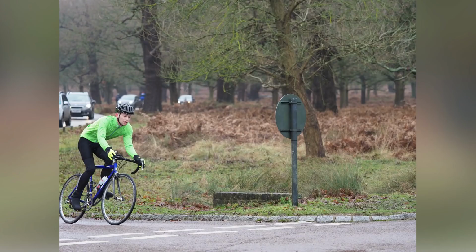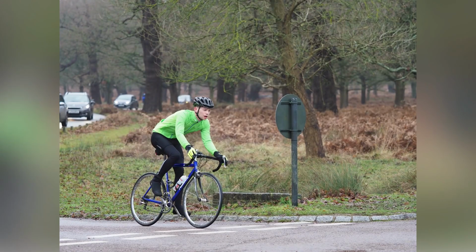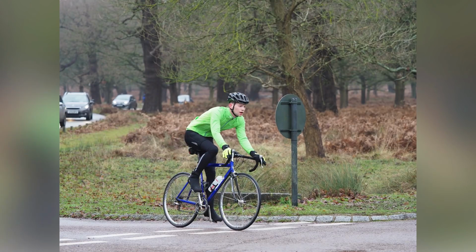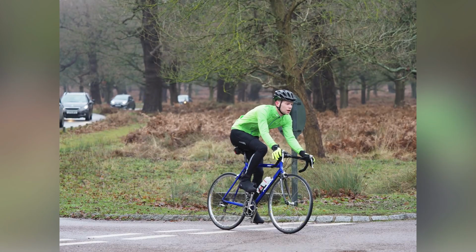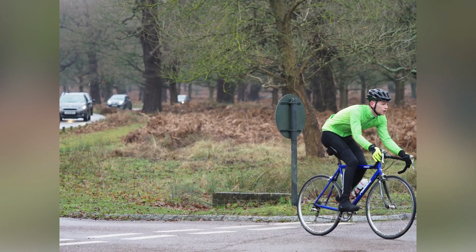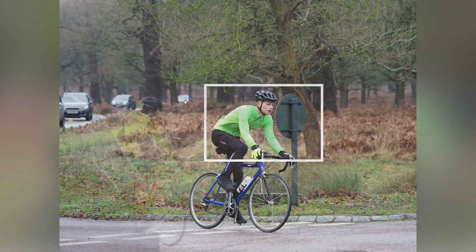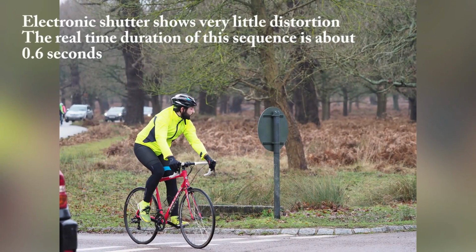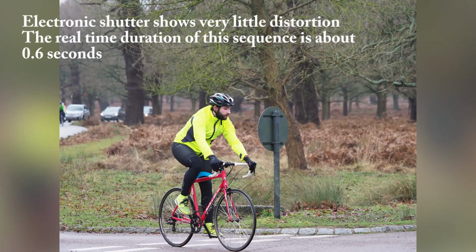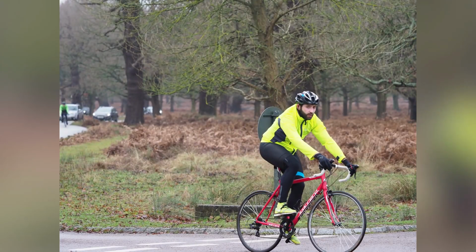I had to have a little go with the Pro Capture at full steam, 60 frames per second. I decided I'd try to get a pic with a cyclist almost exactly coincident with the round sign near. I shot an awful lot of sequences using the pre-frame capture and only got 2 frames exactly as I wanted. 60 frames per second is a lot, but if you're aiming for a very precise placement, it's not a slam dunk to get it. On the other hand, left to my own devices, I wouldn't have got it at all. So, worth having, but I can't see most photographers using it in their daily work.